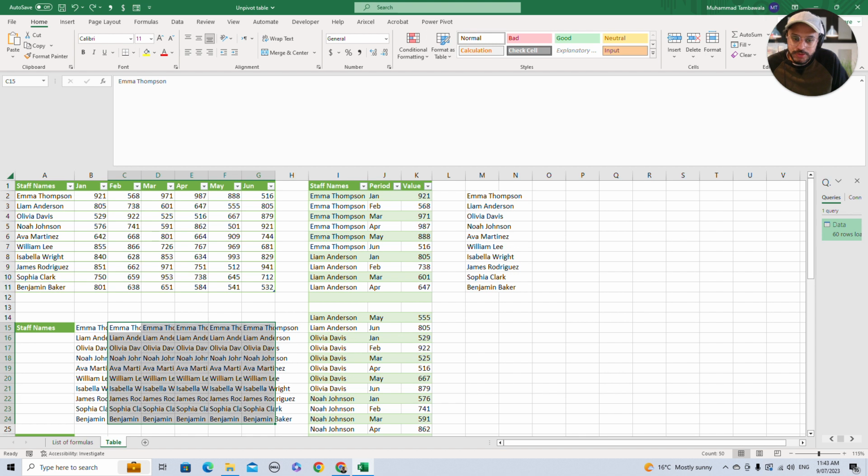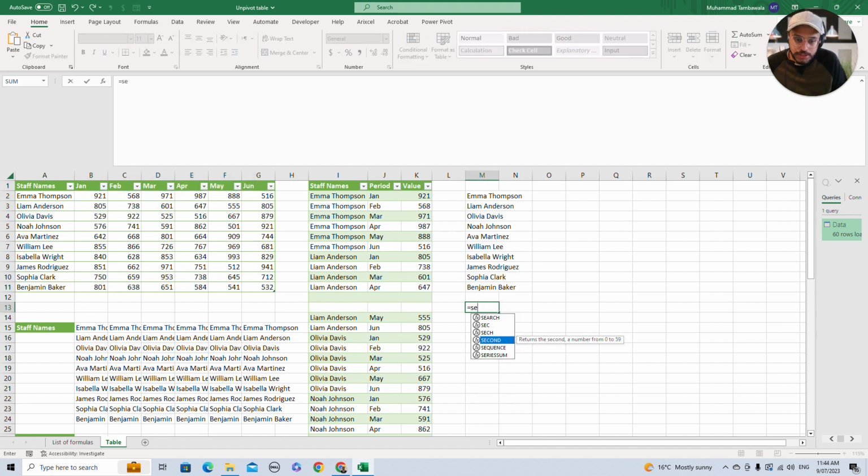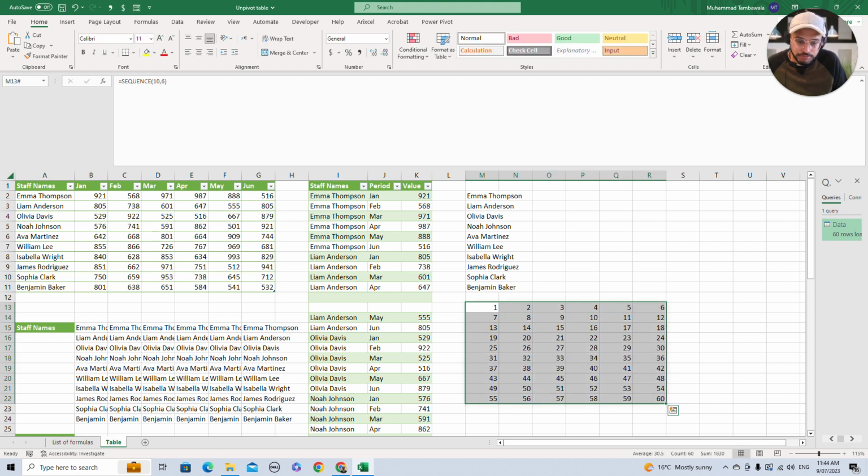What we can do is use the sequence formula as a helper for that. Say, for example, we're talking about 10 rows and 6 columns. If I come up with a sequence formula outside, I say I want 10 rows, and how many columns? 6 columns, and then I close the bracket. Don't worry about the start and step, just close it. It gives me a count of 1, 2, 3, up to 60, because 10 times 6 is 60. That gives you a table.